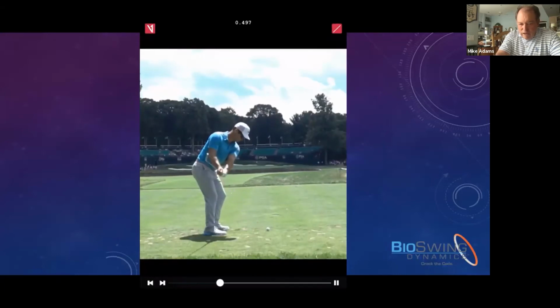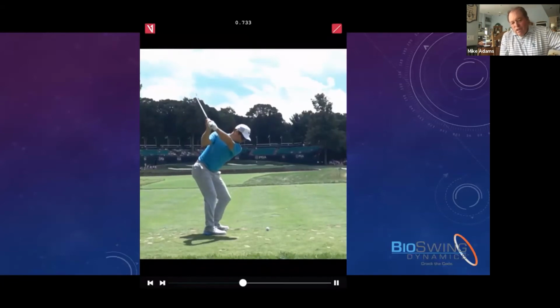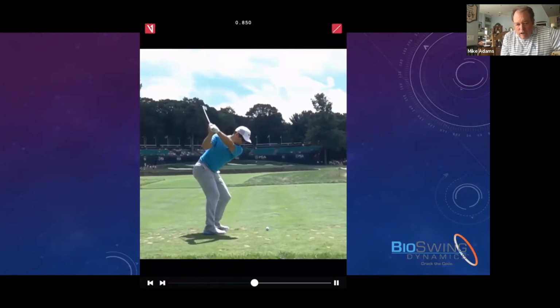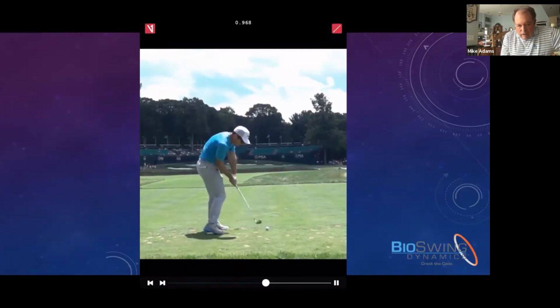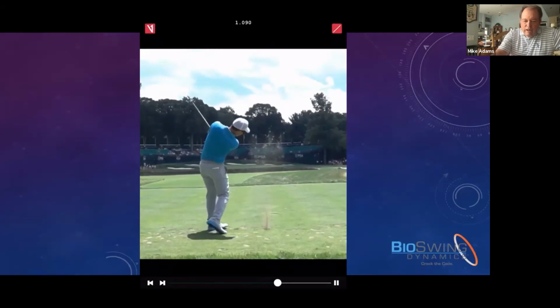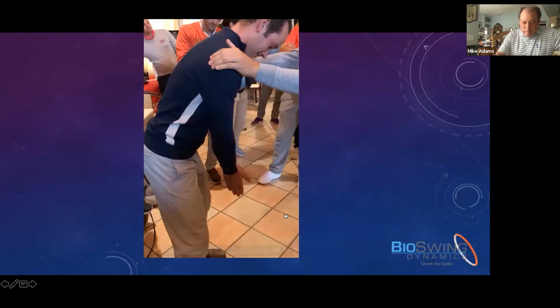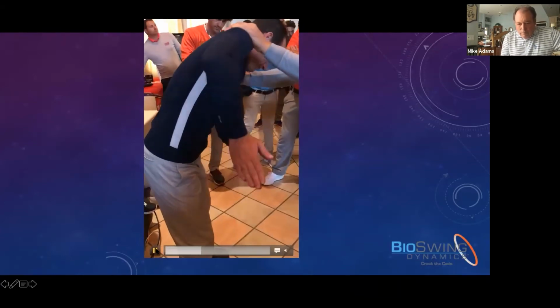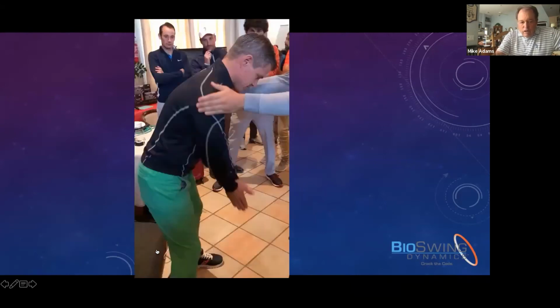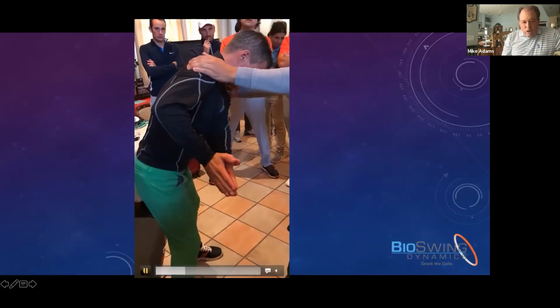Right hand stays on top. Watch Paul Casey come down. The right elbow goes behind the hip. Right hand stays on top. The club swings more down and to the left. So the big thing to watch: if you watch the elbow, you get a pretty good idea of what they are. Like Roger's elbow goes back and up, so we know he's going to be more side cover.